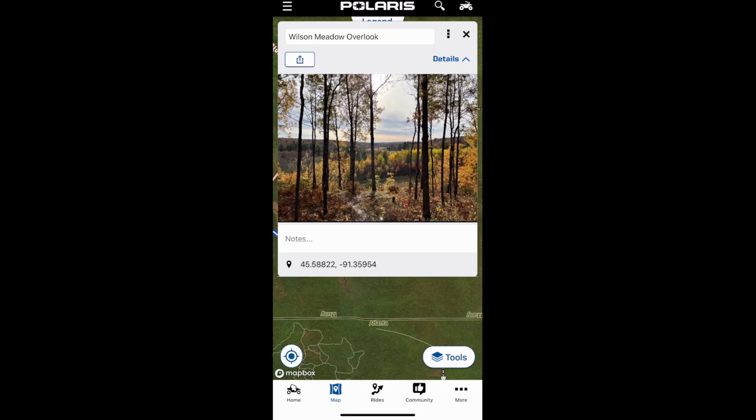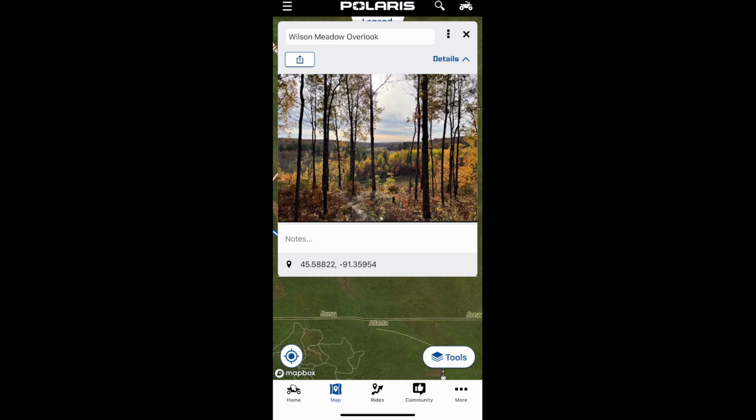Once I actually created this, you'll note that I had renamed it, and then I had added a photo to remind myself of what exactly this is. And then there's that share button, which is right under the name. It looks like that little box on the top left with the arrow coming out of the box. That way I can share it with my friends, and I've done that with the groups I ride with, because they'll say, hey, remember that overlook we went to? Where is that exactly? How do I get there?